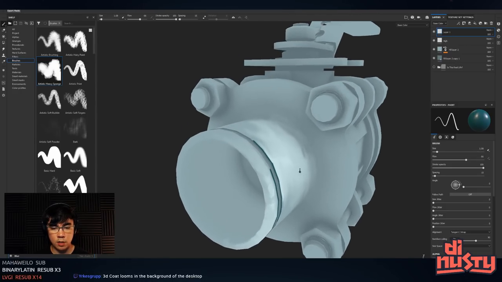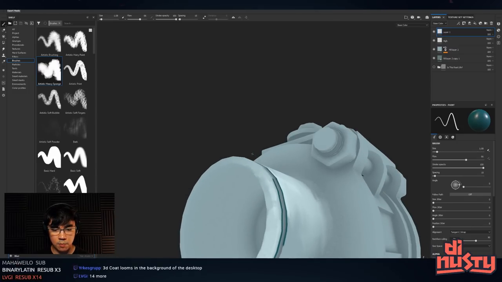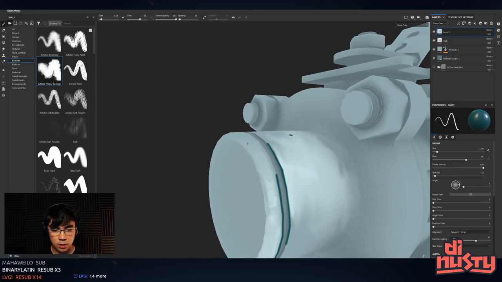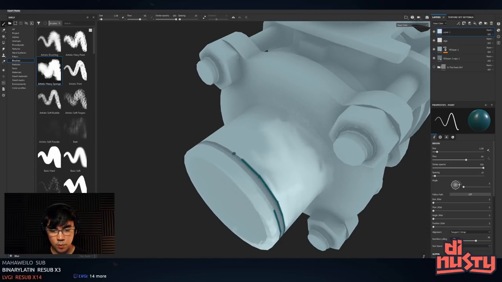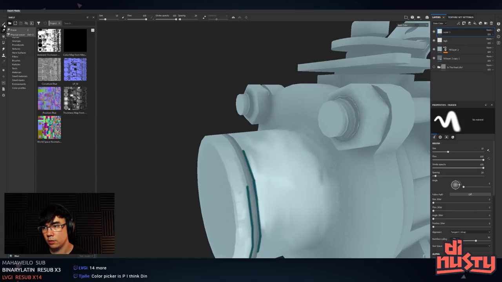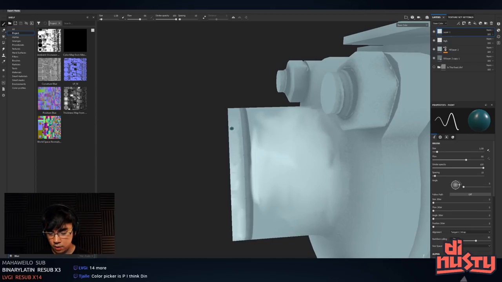So, we're always talking about, in the Discord, about stylized and what that means. And really, in my opinion, stylized is just a bunch of rules. It's like rule sets to fit a theme or a look. So if all of your shadowed areas, let's go ahead and erase that stuff. So it's following a rule set.